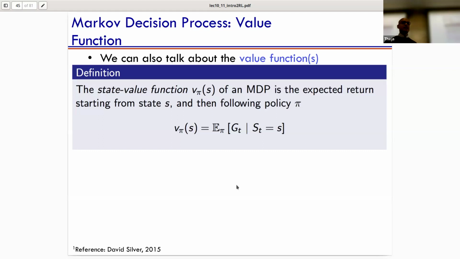Now value function. As I said, a Markov decision process under a policy is just going to be a Markov reward process, which means there is a value function we can define. That's exactly what we're doing here. V subscript pi just means that we are in the Markov decision process setting, but we have already said which policy we're going to use. Under that policy, the value function is just going to be the expectation of the return random variable starting from the state S, following the policy pi. Nothing changed except we added a subscript pi, because under pi it's just a Markov reward process, and we know exactly the definition of the value function.